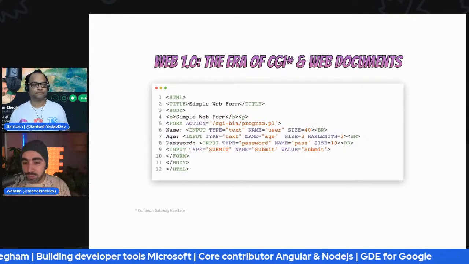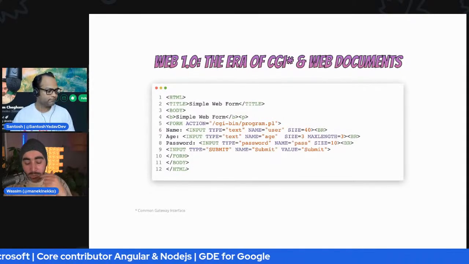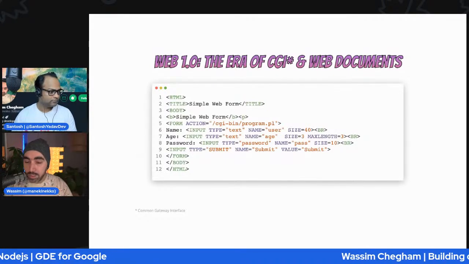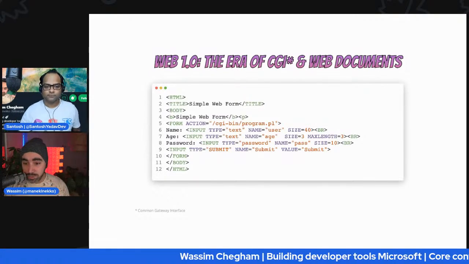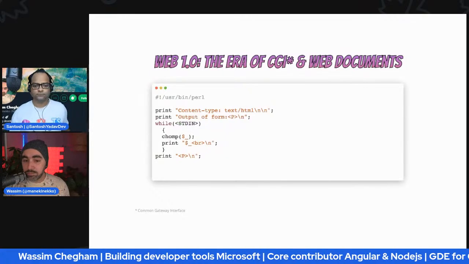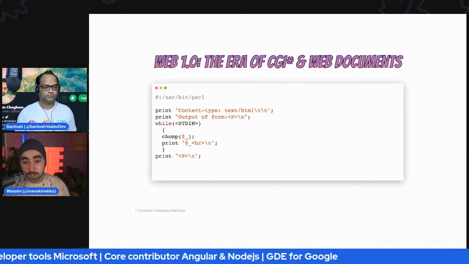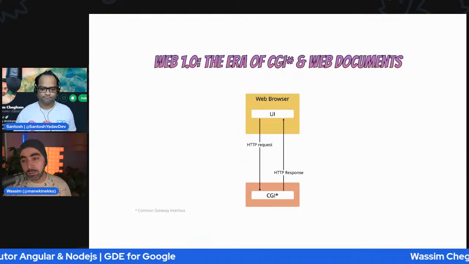And then the browser gets this HTML and just renders it, really simple. And whenever you want to interact back with the backend, you had this action which points to the CGI script, again the Perl one. And then Perl gets that content, processes the user's input, and then prints back the response.